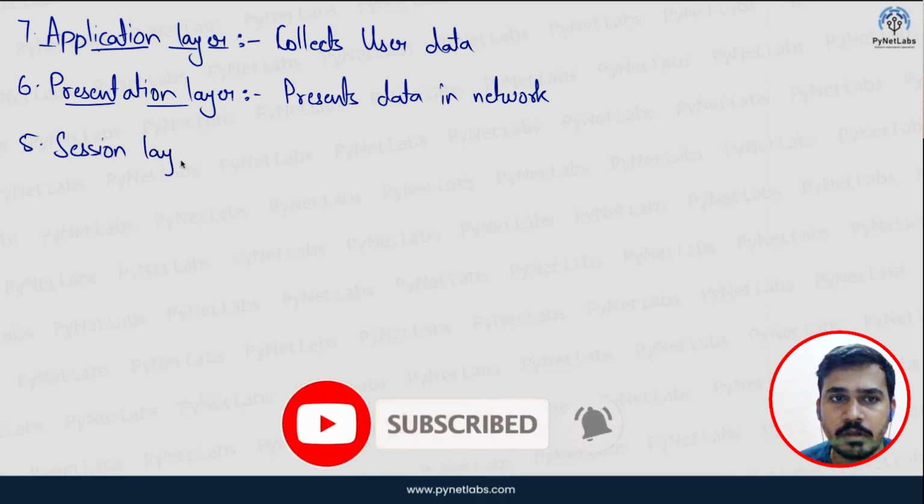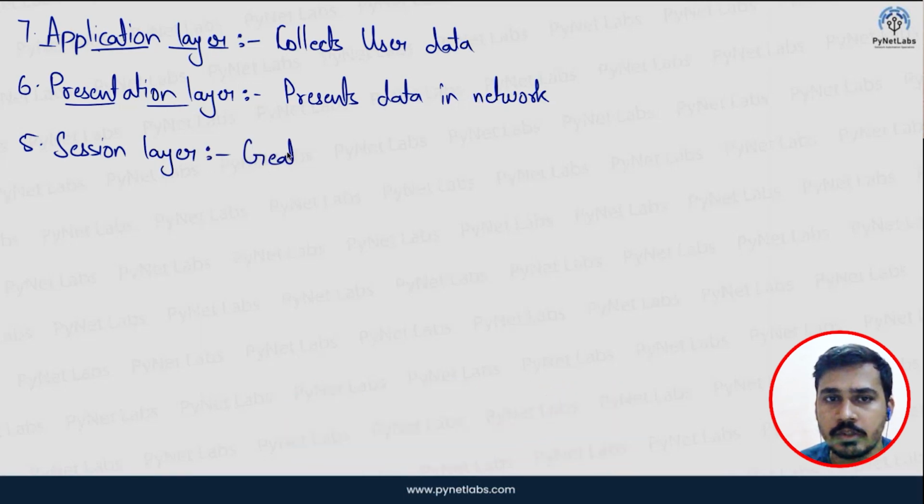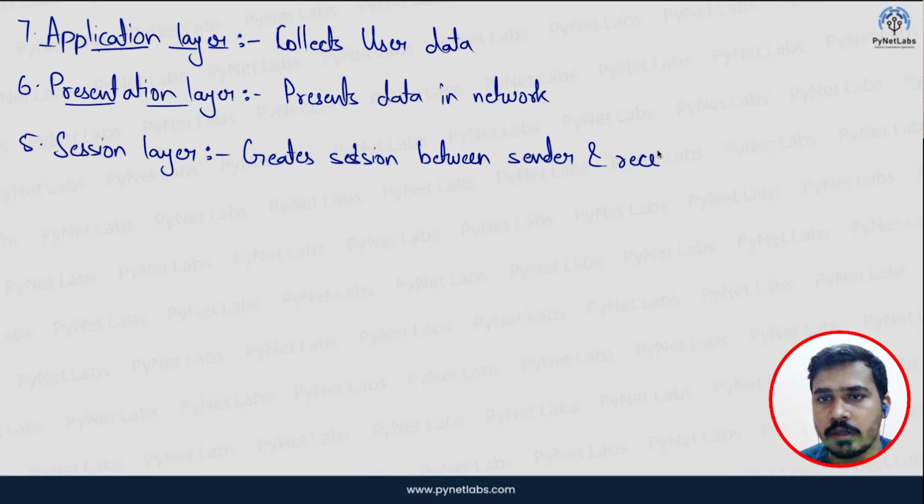Now, the session layer, as the name suggests, creates a session between sender and destination. When you are communicating with a sender and, let's say, a receiver, it requires a session. Unless there is a session, we won't be able to communicate with them. So the session layer is responsible for creating that session.